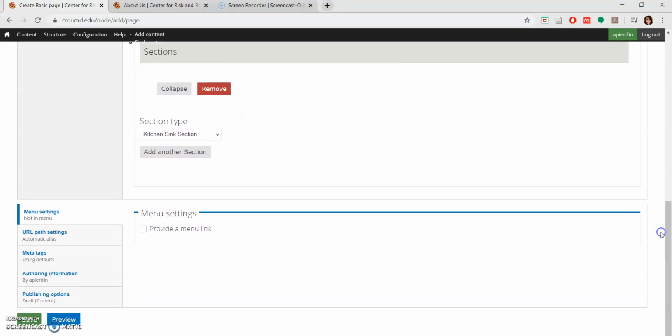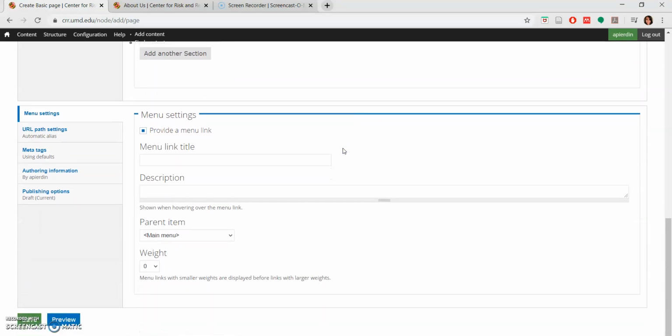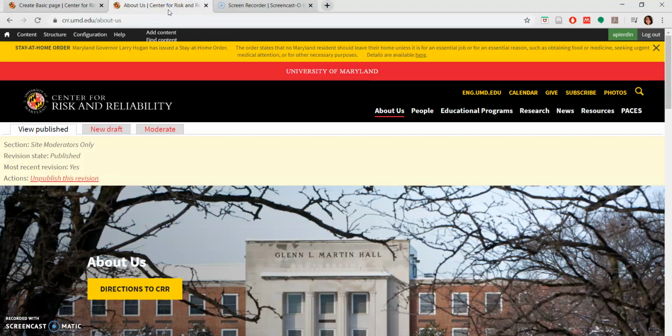And then if you scroll down, if you create a page that you want to add to the menu, you can click on menu settings, provide a menu link, and then fill out this information about the name of the link and where you want it to fall on which menu.